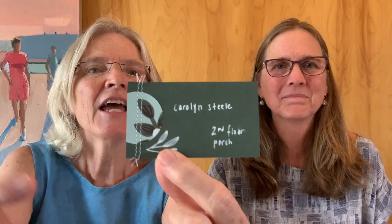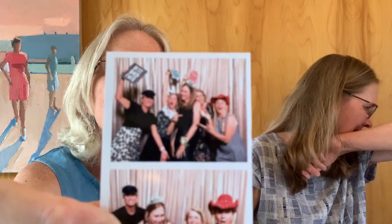It was such a fabulous weekend. A lot of our family that's from out of town — we have a really big extended family — almost everybody was able to make it. I thought I would show my place card. Anna showed these on our very first episode — she did the paperwork and the sewing on paper with the names, and the mother of the bride added drawings of leaves. There was also a photo booth and everyone was just having so much fun. Here's one of all five of our sisters — we were just having fun in the photo booth.